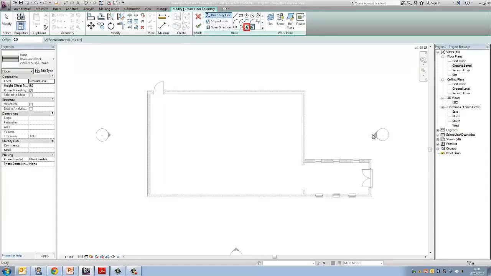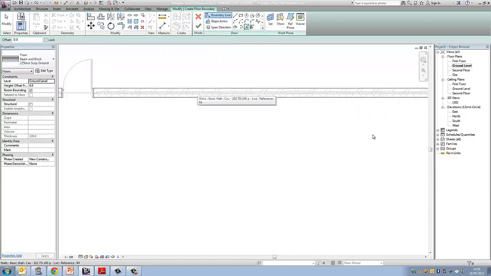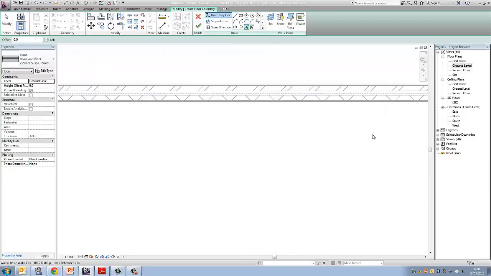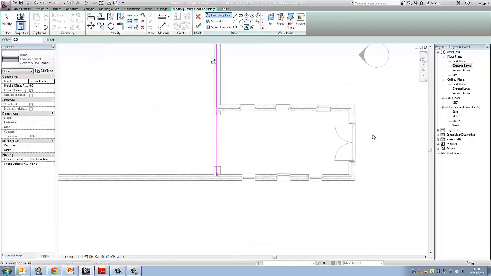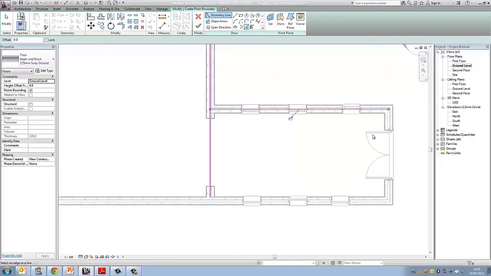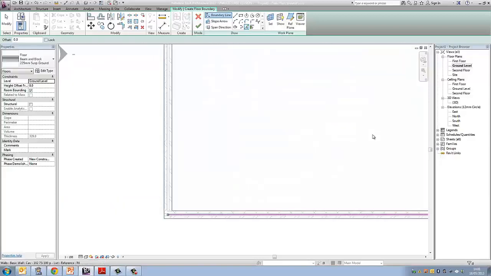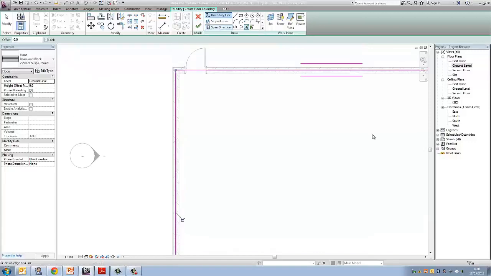Click on the Pick Lines tool, it's an arrow with a green stripe. What you need to do is click on the middle of each wall, as you can see here. It'll bring up a highlighted line for what you need to click on.